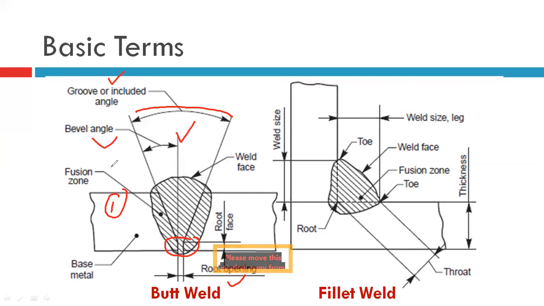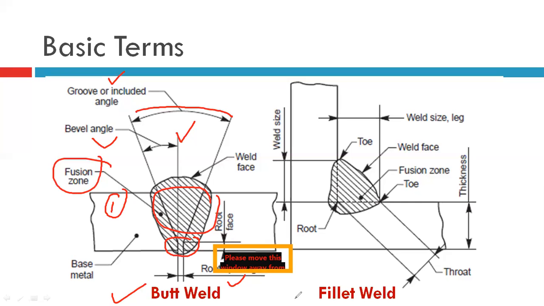The fusion zone is shown here. So this is your fusion zone. Fusion means what? The material gets melted and fused there itself, and it makes a composite or robust structure there itself, and the two plates get joined. So this is a kind of butt weld. Butt means what? In front of each other.